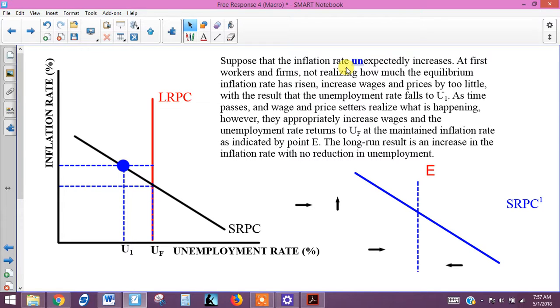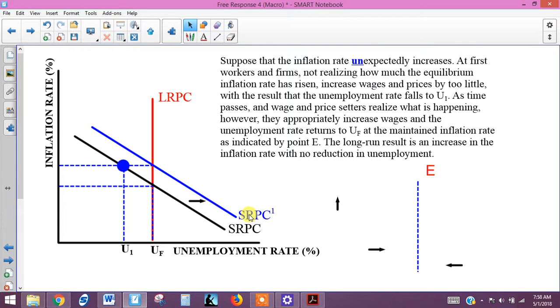to match the rising price levels, and that's where you see the shift when the unexpected inflation becomes expected. Then you see a shift in the short run Phillips curve. So let me just put this, we're going to see this shift right here, and let me add that in right there, and we're going to see the rate of unemployment go back to the natural or the full rate, and we're going to move from here over to here, and we'll be at point, let's call that point E, okay? Call that point E.